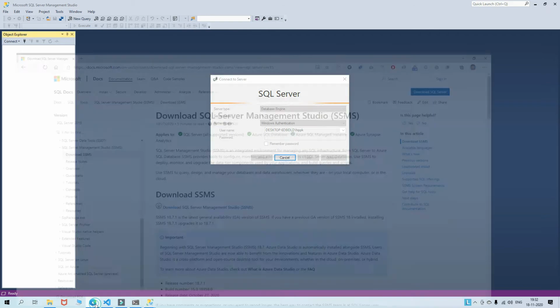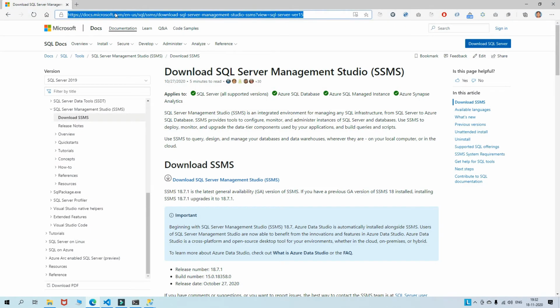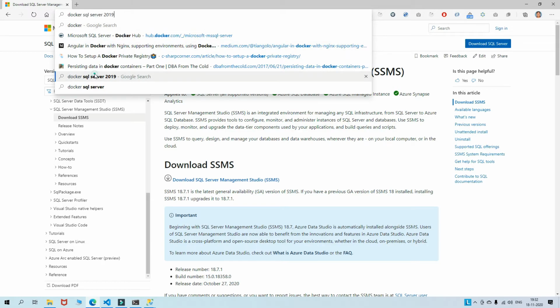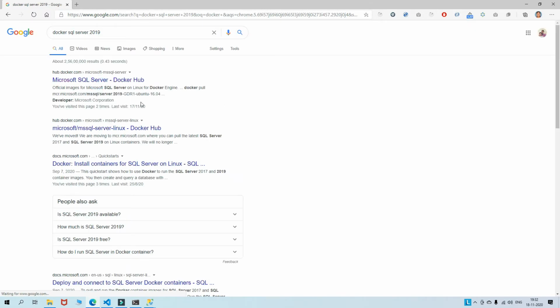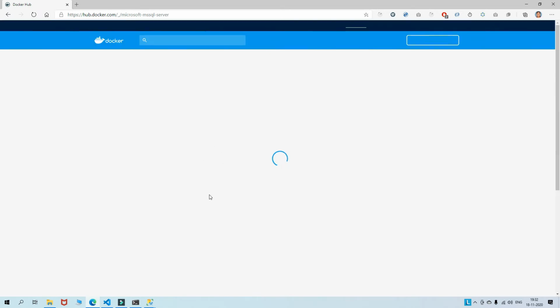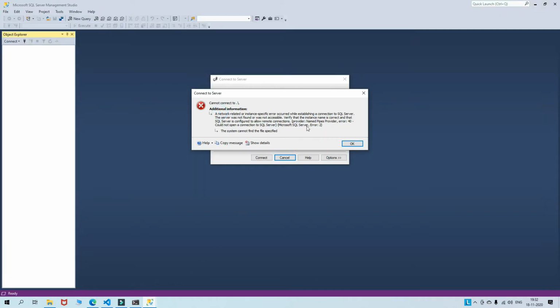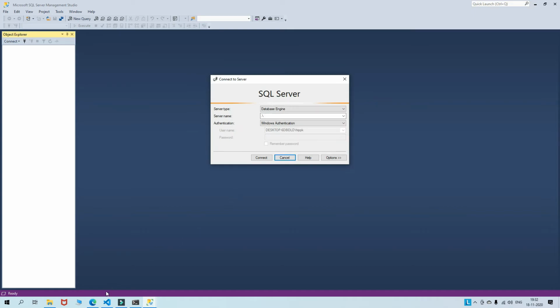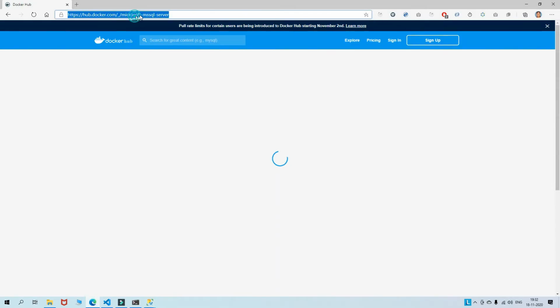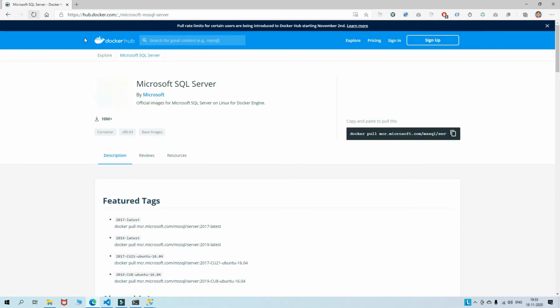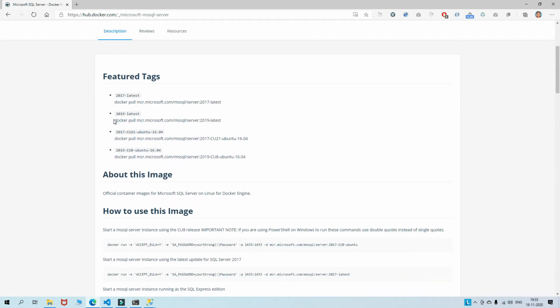Okay, next, as I said, we need SQL Server. So what I do is I will search Docker SQL Server, this one, and search for the image you are looking for. So we will use 2019. It's taking time. See, nothing is running, that's the reason it threw an error. Click OK. Go back to the browser. Just refresh once. Still loading, let it wait. Yep, it's loaded successfully. We'll use the latest SQL 2019.